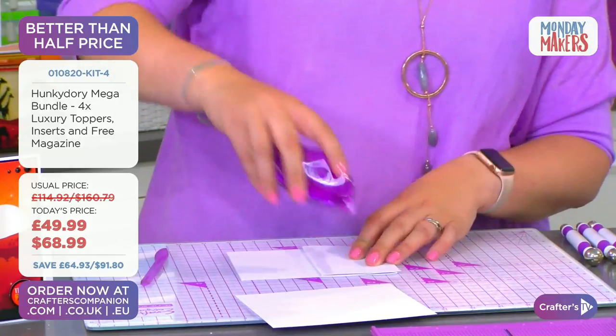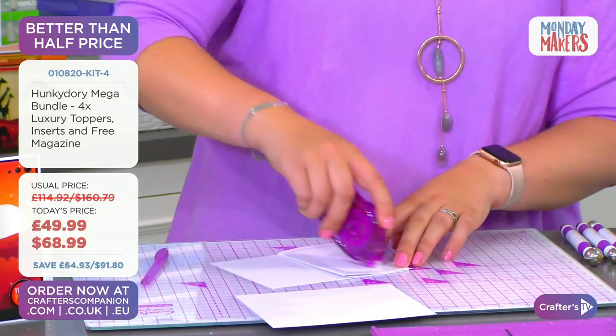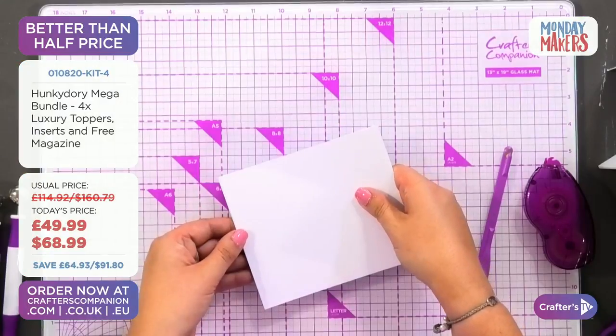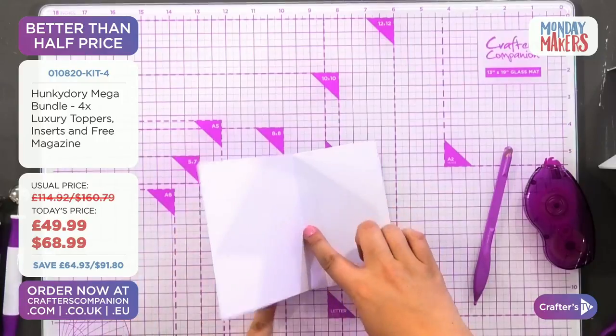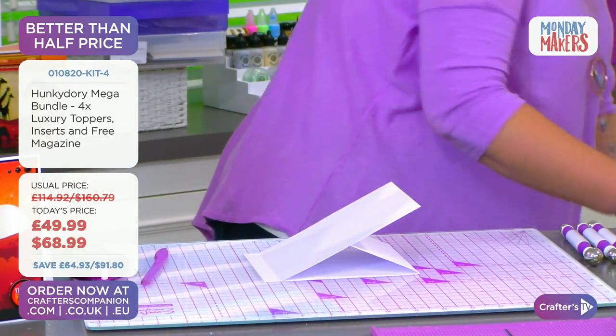There's a few different ways to do similar cards to this. To be honest, there's all sorts of fancy names for them on the internet. I just like to do slightly different shaped cards when it comes to Hunkydory stuff because they're easy to do. So can you see this one here? I've got a nice base card that I can go on here.